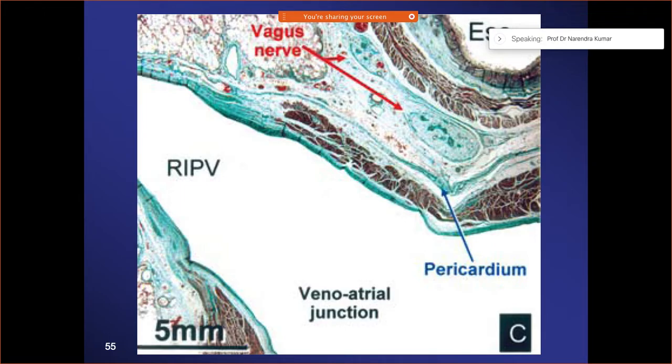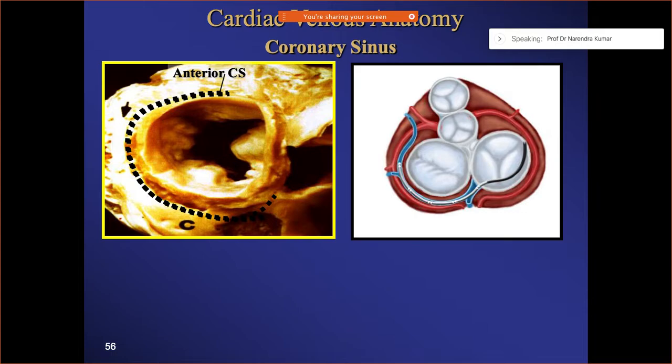So this is a very beautiful microscopic slide of that region, in fact. In this, you are able to notice the coronary sinus. In fact, the great cardiac vein leading to the coronary sinus encircles the mitral leaflet of the mitral valve, and the CS is positioned in the AV sulcus between the LA and LV. The CS catheter, if of small French size, like 4 or 5 French, can easily reach the anterior CS. If it is of larger size, it will have trouble doing so.